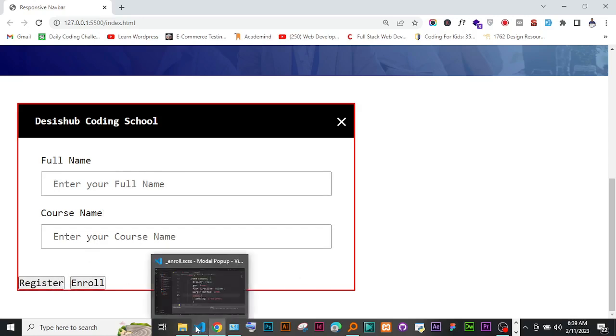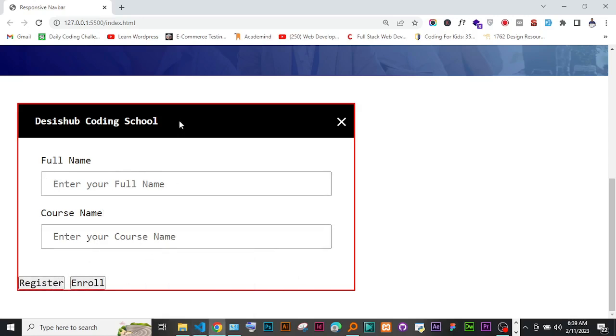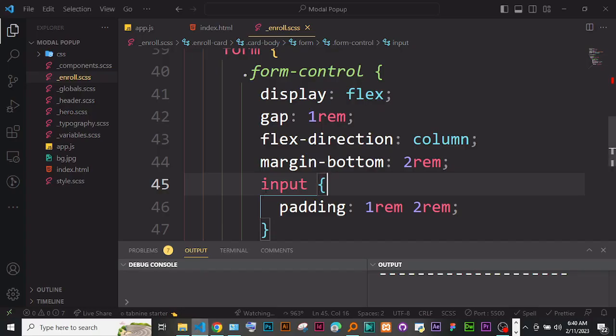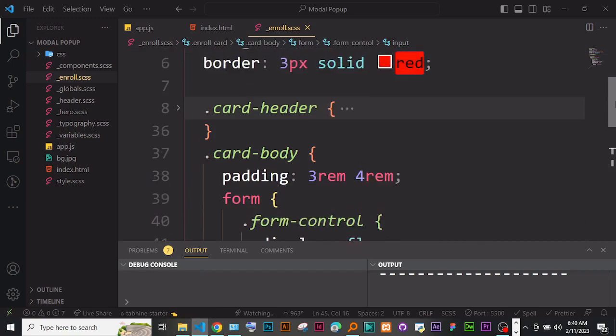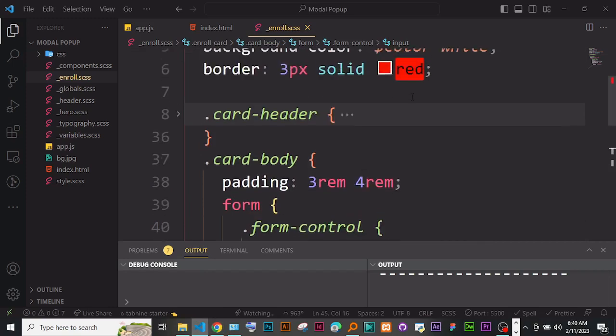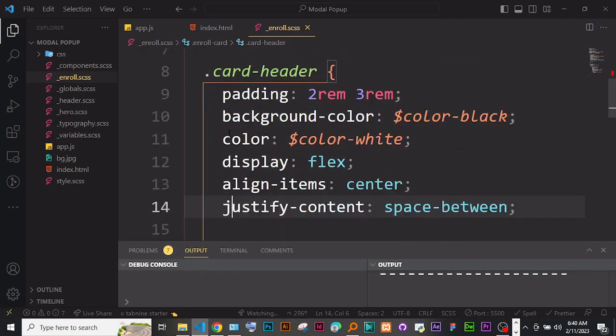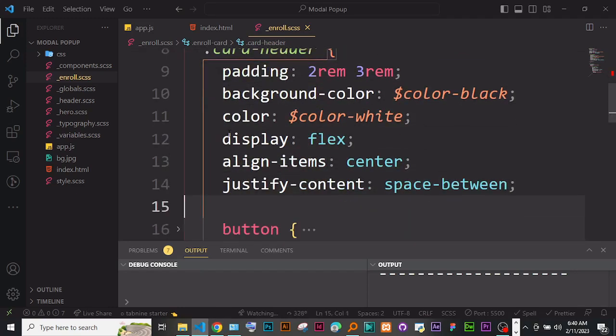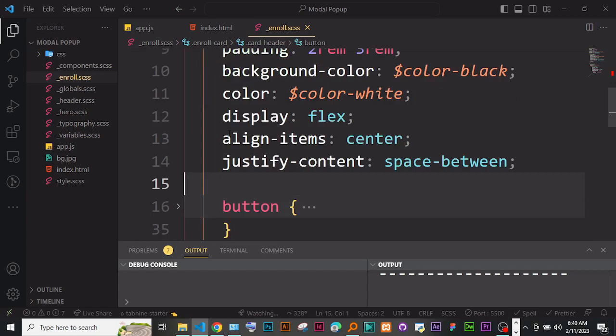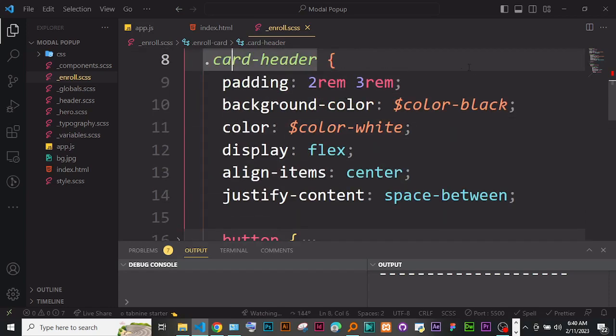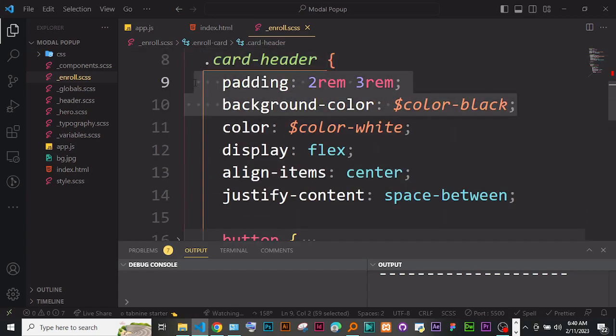Okay, so you can see the footer has some properties like this header. So I could just copy that. So for instance, let's see in our header. You can see we have the same things like background color, padding, flex and align items.